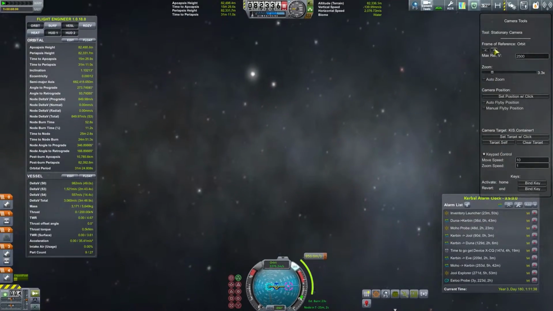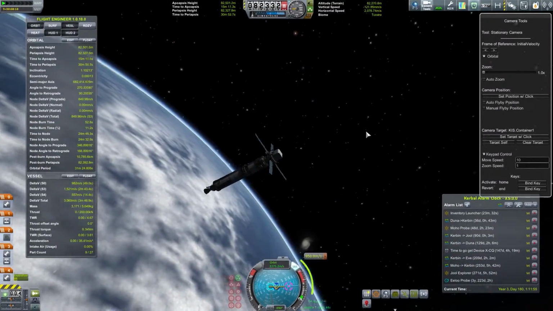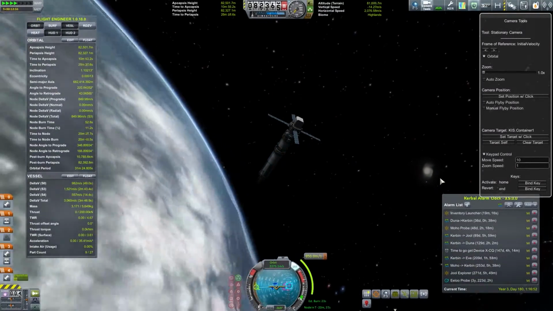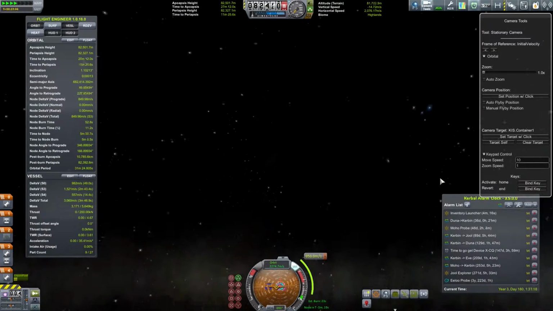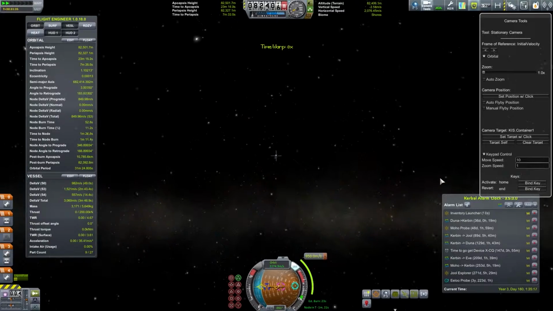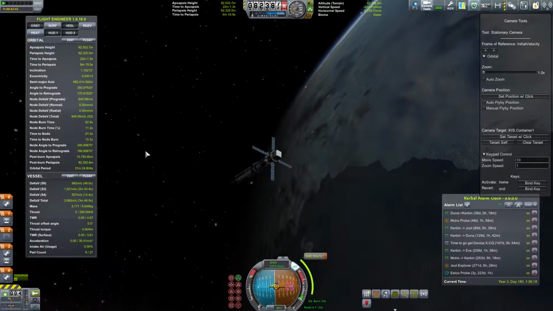More playing with camera mods. This is slightly different. This is camera tools. This is a slightly different mod. So eventually I get something that I think is going to look nice when I finally do my burn. Although I was a bit worried that I might end up having it all happen in the dark, and then I realised that wasn't going to happen, so that's alright. So then I set up my escape burn.